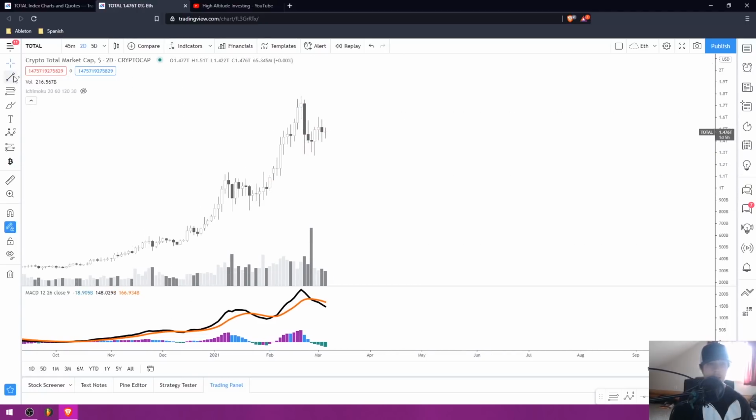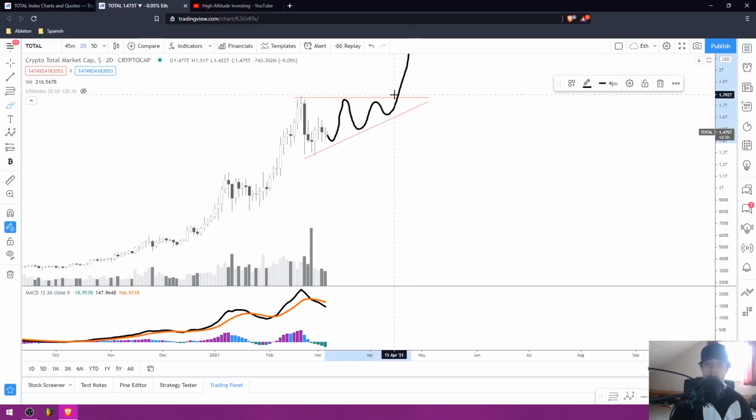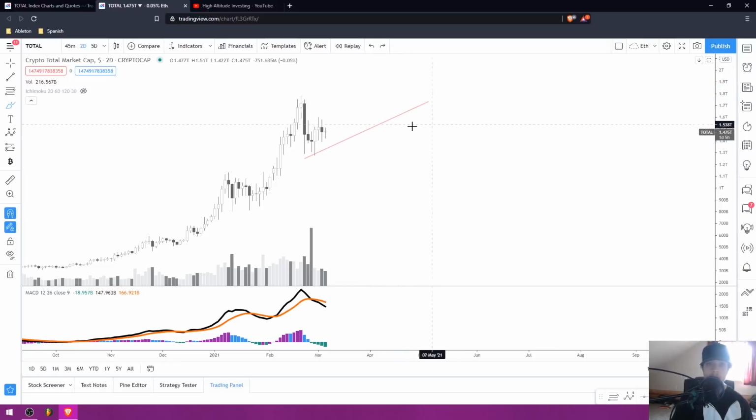But another scenario to watch for is if we don't actually fill these horizontal support levels right here, all of this horizontal support that we've been seeing in Bitcoin and the total market cap and many of the altcoins. If we don't fill that support level, it's actually possible that we start forming an ascending triangle up here too. It's possible that we come test this resistance, come back down, find support, test resistance, and break out, and then see upside continuation. So you just want to be watching for those different potentials.